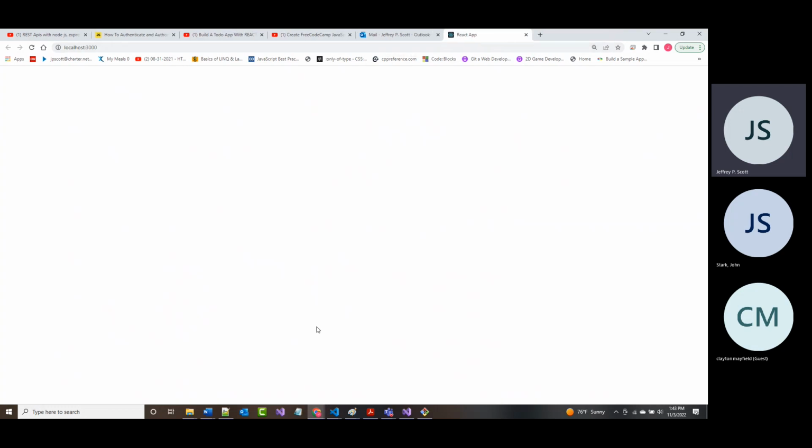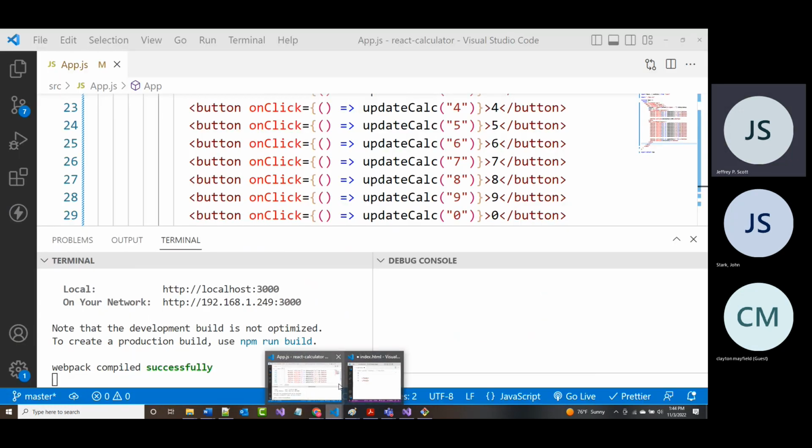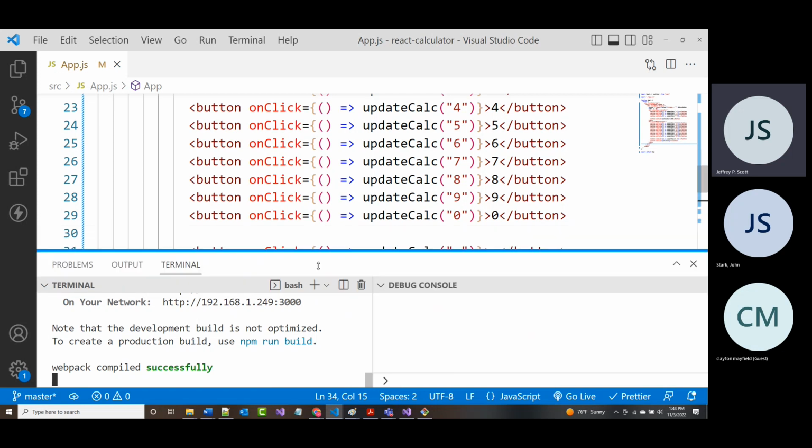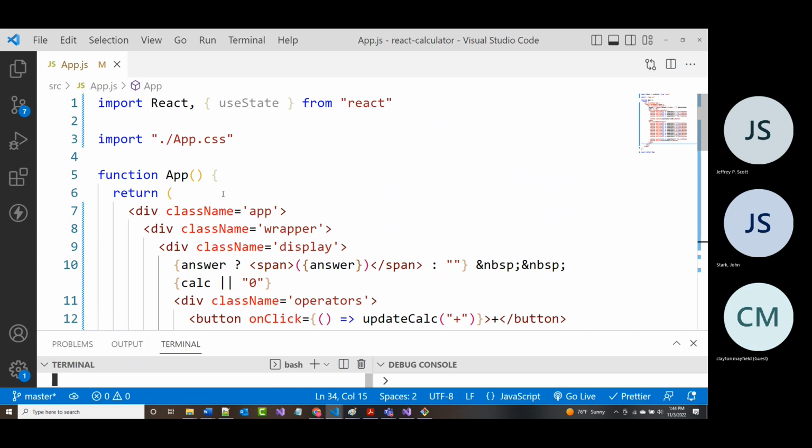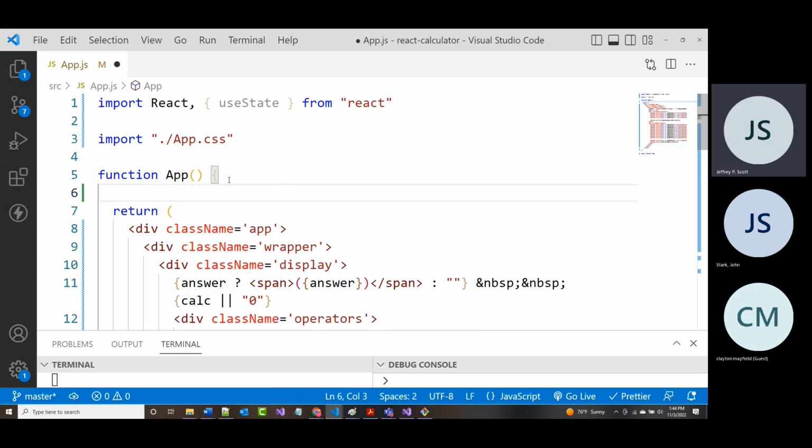So up at the top of this routine that we're in, the app.js. All right, so let's go back up to the top here. And before the return statement is where we want to put this stuff. Before the return statement. All right. So what do we need to do? Well, we already did our import of useState. So now that we've done that, we can basically create our state variables.